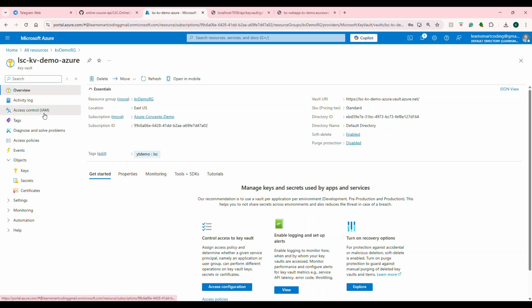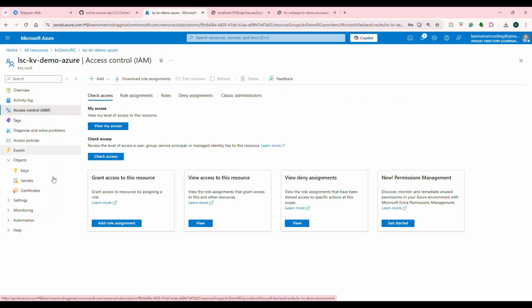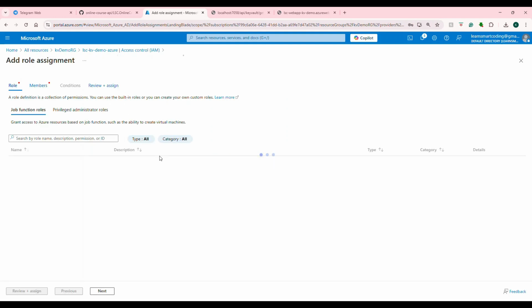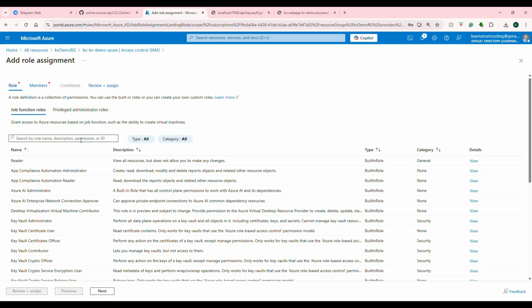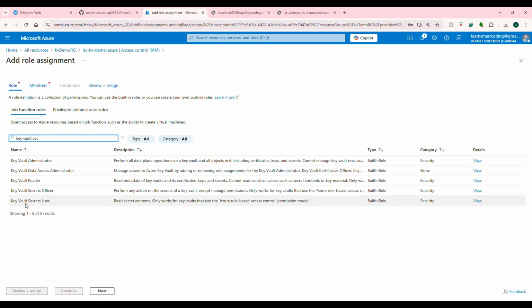Go to access control IAM, and here click on add role assignment. In this one we will choose Key Vault secret user. I'm going to choose that role, which is an inbuilt role based access control.